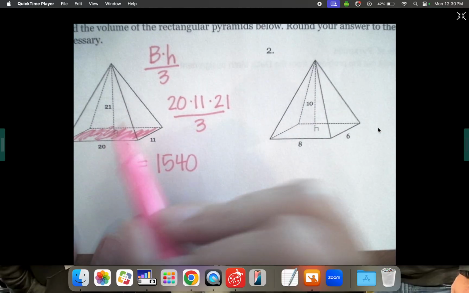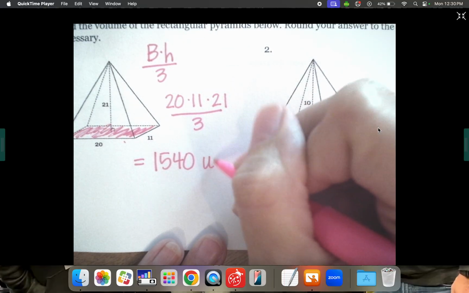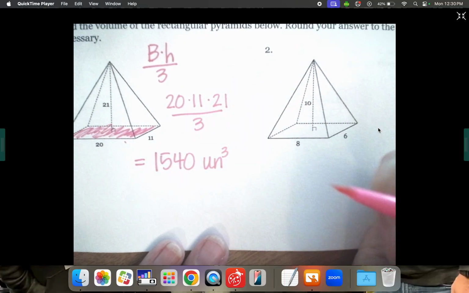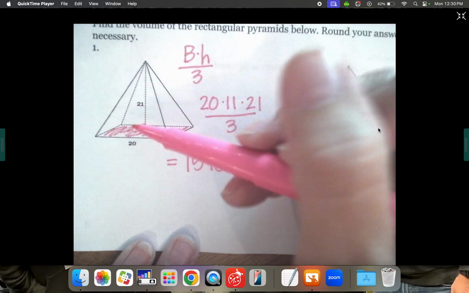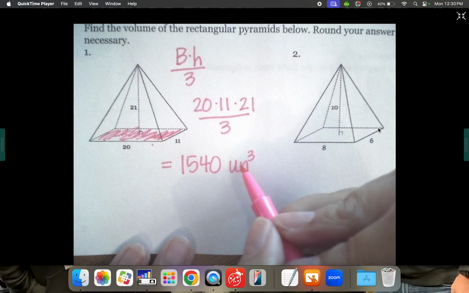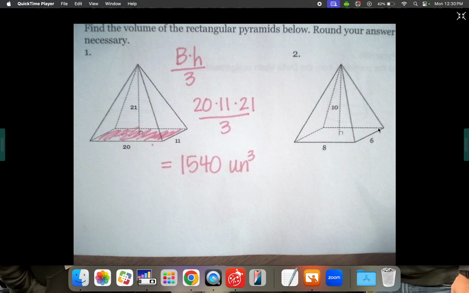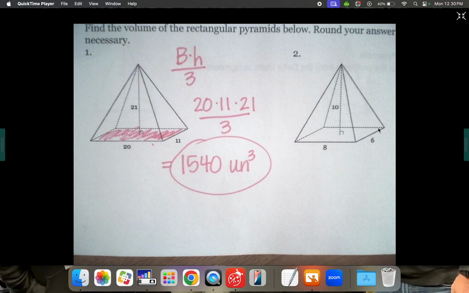It might have been inches or meters or centimeters or whatever, but whatever the unit is, I'll just call it units. It would be cubed this time because we're filling 3-dimensional space. Since we're filling the inside and we want to know how much a 3D volume is, that's why it's cubed, because it's cubic space. I don't think you even need that. I know when you get to Delta Math, you just need to type in the answer.